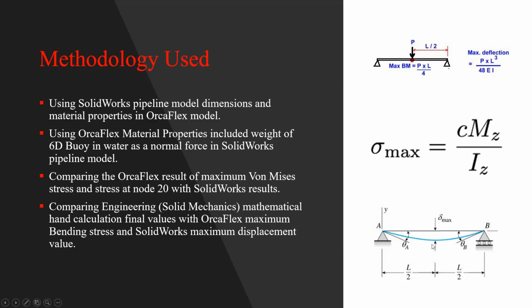The third picture is a theoretical picture of my project, where this is the location where the normal force is applied. We know the normal force is applied to the middle of the pipeline. And then the two ends of the pipeline, input and output of the pipes, are attached or fixed to the seabed level. And this blue color shows how the pipe is bending.